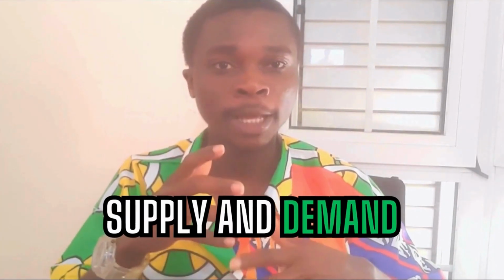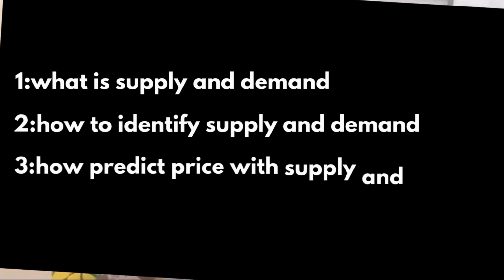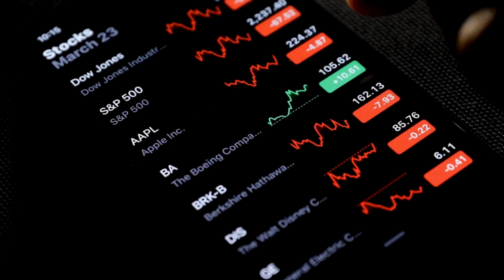This strategy I'm about to show you in this video is very easy to understand, so even you as a beginner forex trader can understand it and be able to identify it whenever you see it in the forex market. I'm going to be showing you my simple supply and demand trading strategy for predicting price movement. In today's video I'll show you what supply and demand is, how to identify supply and demand on the chart, and how to use supply and demand to predict price movements in the forex market, to know when to sell and when to buy.